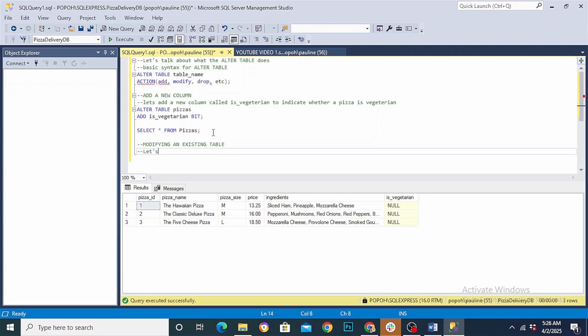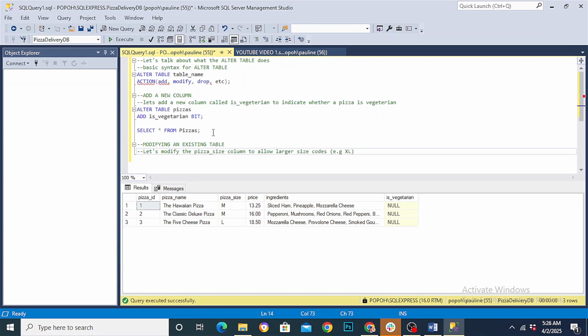Let's modify the pizza size column to allow larger size codes, e.g. XL, that is like extra large.